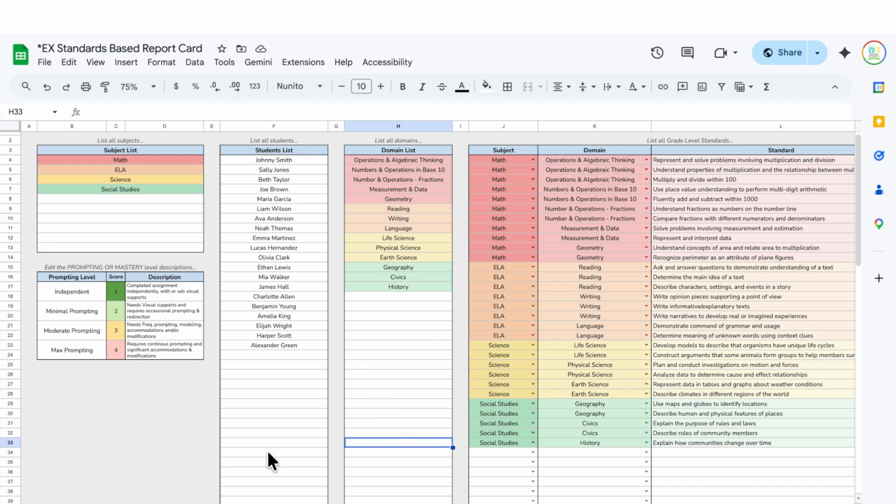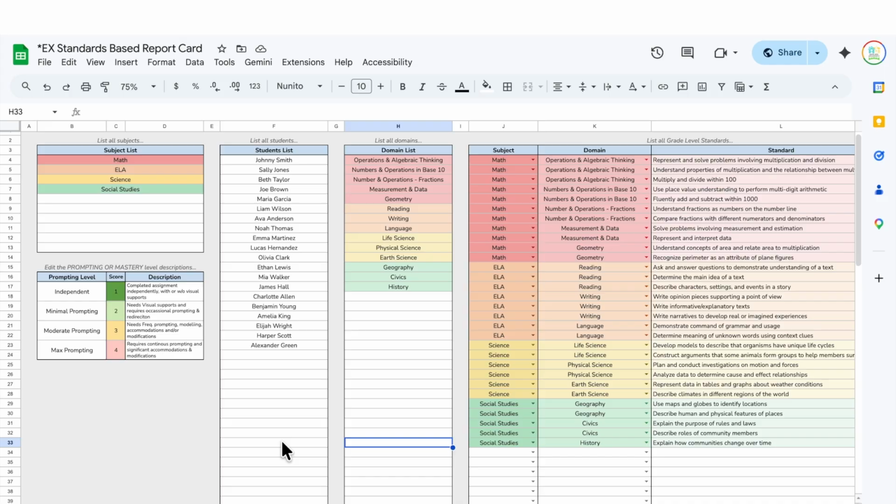Now, what you could do is fill this in. This is meant to be used per marking period or trimester or whatever. So I would really only be thinking about standards, domains and standards you're going to be covering within that marking period. And then you would make another one for other marking periods.